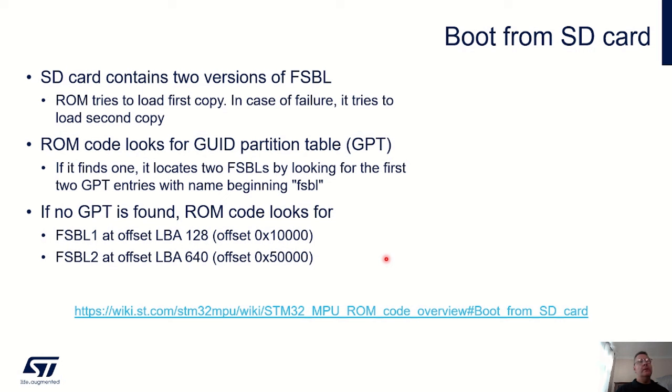When the ROM code is booting from the SD card, it will search for the first stage bootloader, or the first executable file, and it will potentially look for two copies of this, because if the first copy is damaged, it will then load the second copy. But it finds this first stage bootloader in one of two ways.